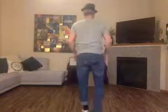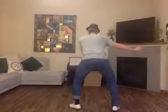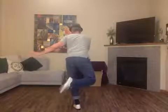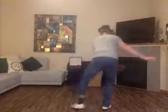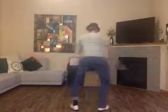Watch this from the back. So I squat down 1, 2, 1, 2. Now I bring the right heel up to the left and the hands go to the left. I bring the left heel up and the hands go to the right. So this is the essential movement of the step. But when we actually do it, we have a squat slap. We do like a pull, kick, pull, kick, pull. Check it out. It's easier to show you than to try to explain it.